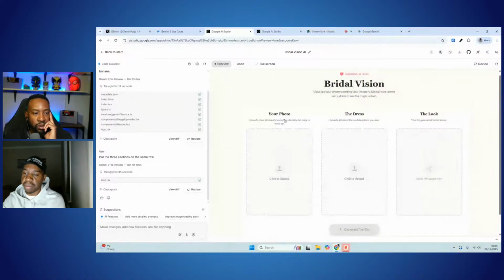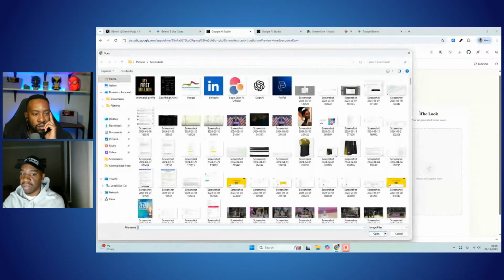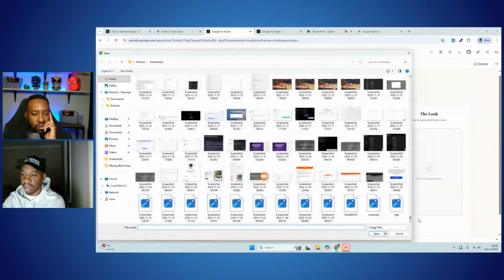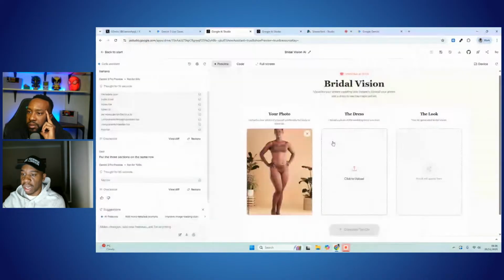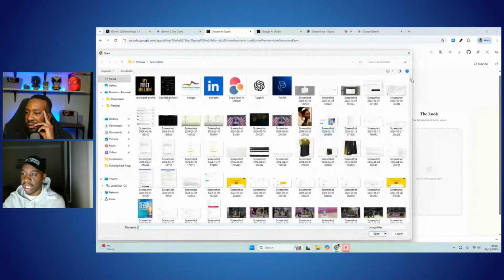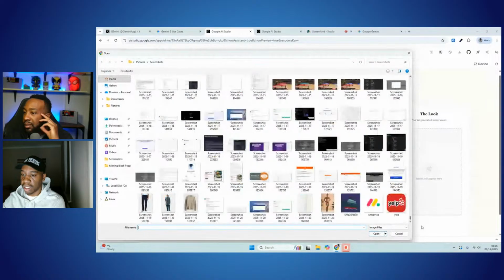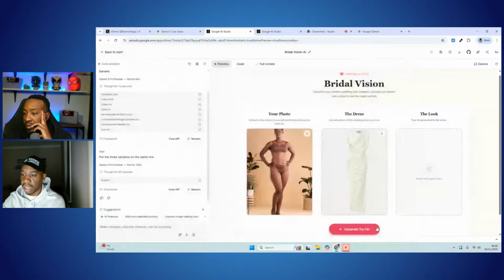I did actually build something similar in V0 by Vercel, but I used different technologies. This is using Nano Banana, and what we can do is upload a photo. I'm going to upload a wedding dress and then hit try on.